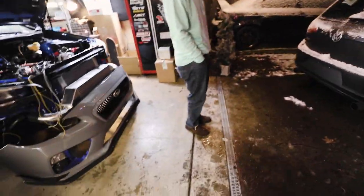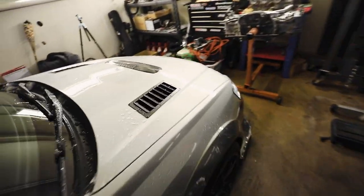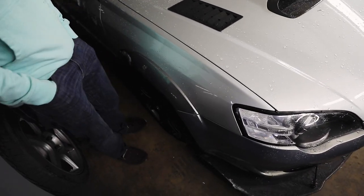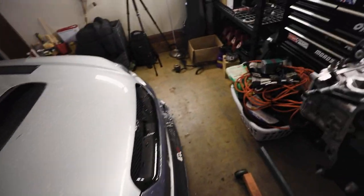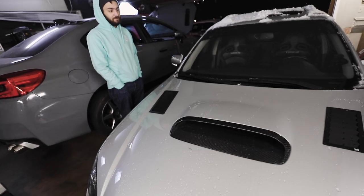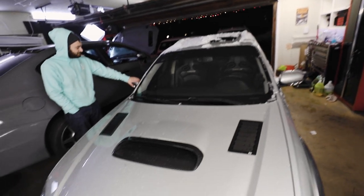Oh, it's cold. I put Chewie back in the garage. It started to snow, so we might go out and have fun with that at some point. You're going to take this out on summer tires. Dude, let's do it. They're not summer tires. They're dry, wet tires. They're just not snow tires. They're not even all seasons. They're Continental. I mean, they're kind of all seasons. Continental ExtremeContact Sport. They should do okay. I don't know. Or not. I don't know. It sounds fun. It sounds a lot more fun than driving the Crosstrek.